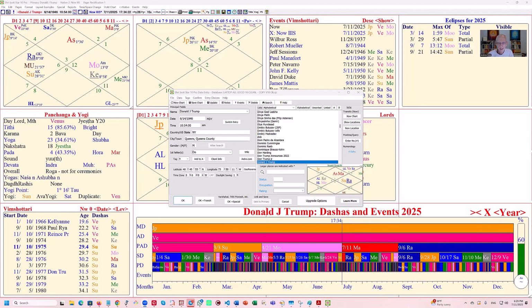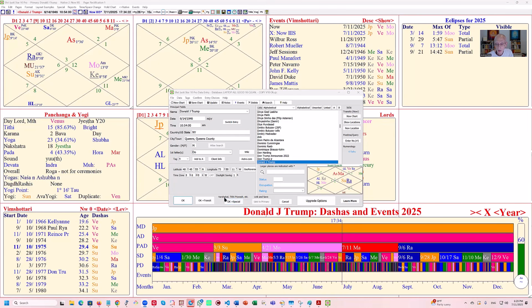Firstly, we'll start with a chart. And the best way of working with these dashas is to create a Varshphal chart right from the data entry. So we go to the data entry. Here we are. So we're going to look at a Varshphal chart for our current president. You can create Varshphal charts in the main screen, but they apply to just that object that you created. But if you want to study it in detail, you want it to be applied to the whole page. So we click OK plus special.